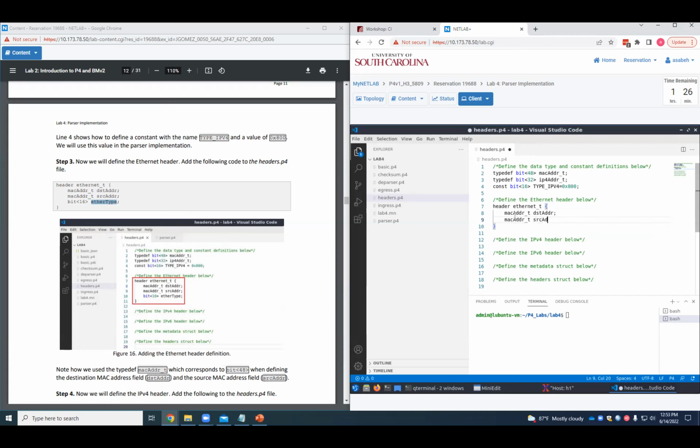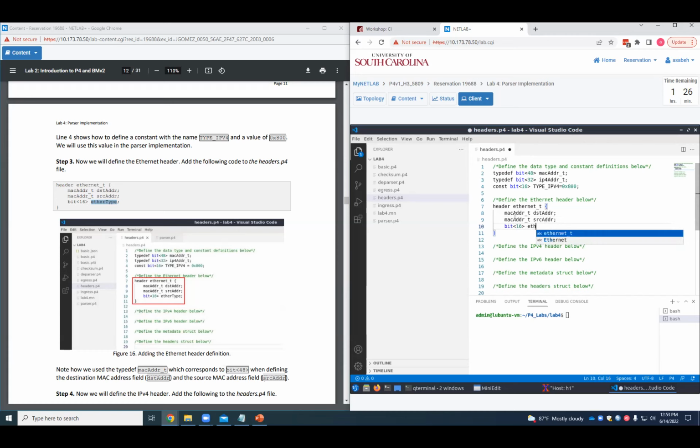So SRC address semicolon. And then we will have the Ether type, which is 16 bits. These are how many bits a field should have, and this is the name of the field. We named them to resemble destination and source, or you can give them any name you want.